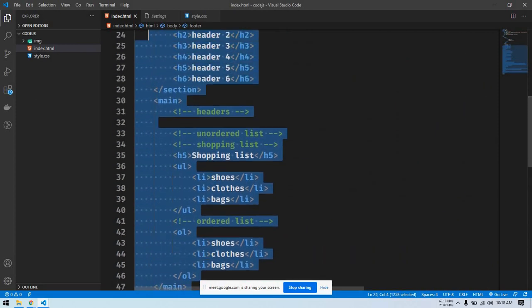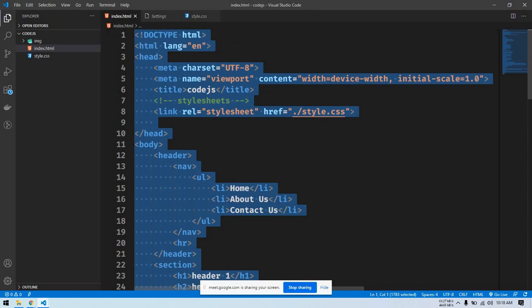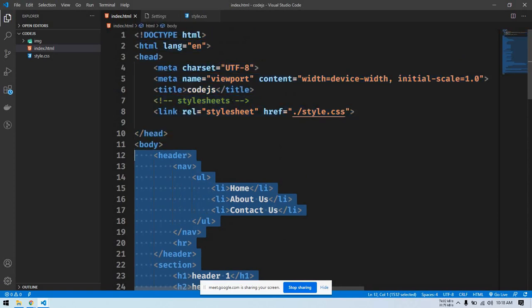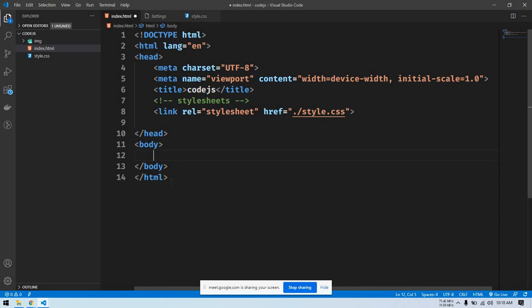Okay. Let's just delete this. Okay, here. I'm just going to do a quick recap anyway, even though you guys are already familiar with HTML. HTML has a very simple structure. It has an HTML element which contains every other thing, and inside the HTML are two tags, the head tag and the body tag. Everything inside the body is what is going to be showing inside our page. So most of the editing we are going to do will be inside the body.